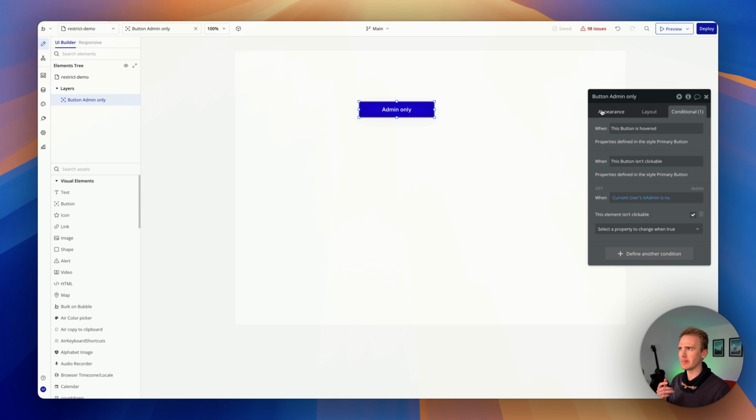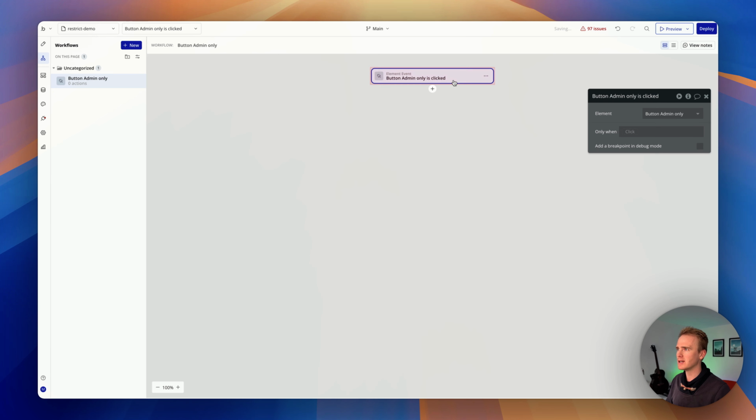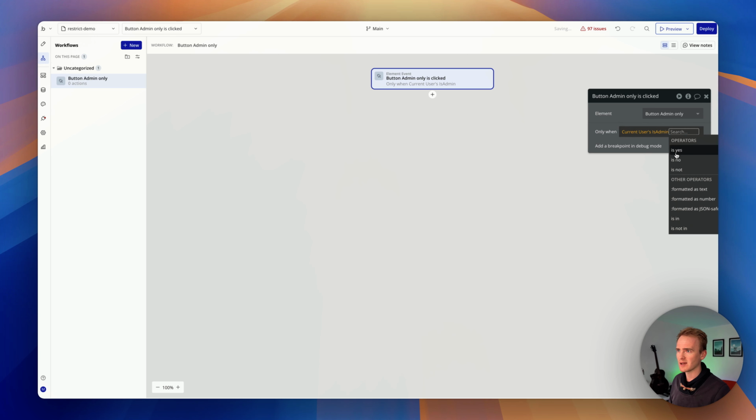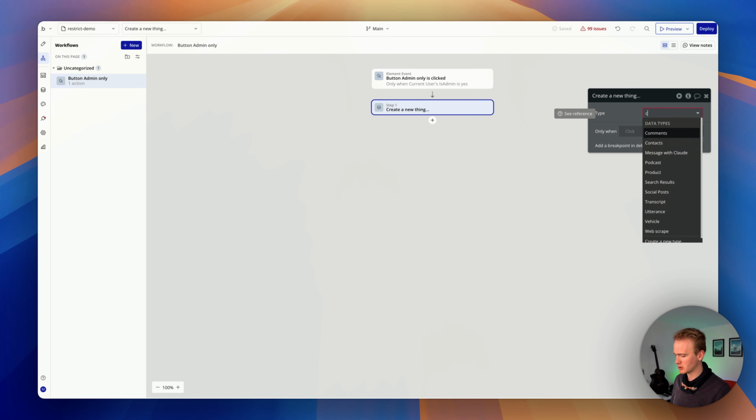Basically you would use the styling to indicate that it isn't clickable, but the fact is with the right dev skills, you can right click on it, bring up the browser inspect tools, you can just change the HTML and make it clickable. So if you had a workflow on this, to be really careful, you would also add it on here. Now maybe this is the reverse, because you'd actually only want this to run when admin is yes. So you're now stopping the actual workflow from running. So if you only wanted admins to be able to create comments, you would ensure that any buttons or any actions, any workflows that create a comment can only be run when admin is yes.